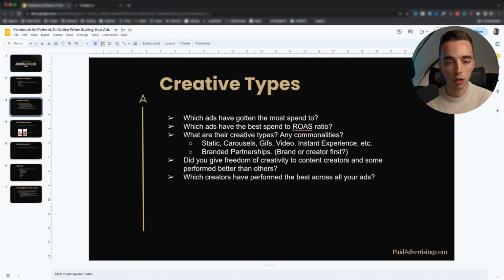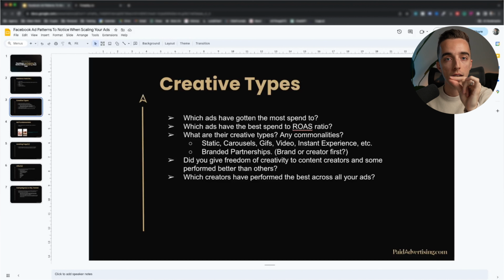I'm a business and I want to run an ad. Well, I could run this ad as a branded partnership under Justin's account. So then it shows Justin Lalonde with paidadvertising.com, and then you see the ad. So that's what I mean by brand or creative first, because there are two ways to go about it. You could either have, let's say me, Justin, I could post something on my feed and then give access to that post to the brand, paidadvertising.com. When they make an ad, my name appears first. So then it looks like Justin Lalonde, you have my profile picture, with paidadvertising.com is running an ad. So that way it's creative first.